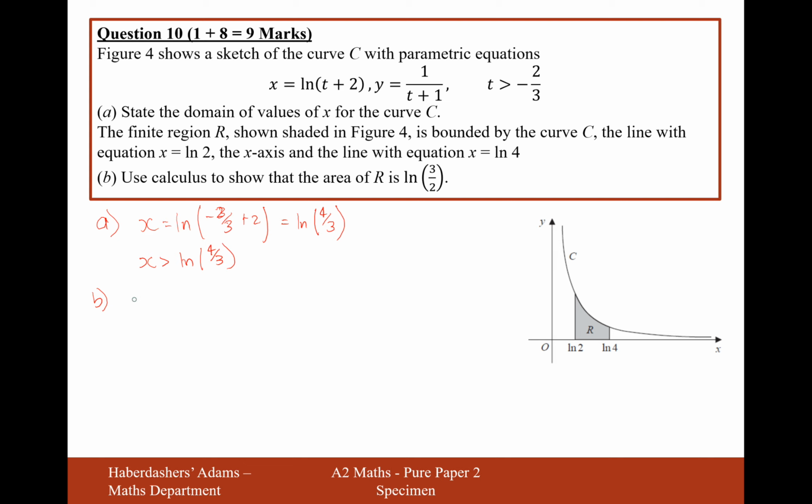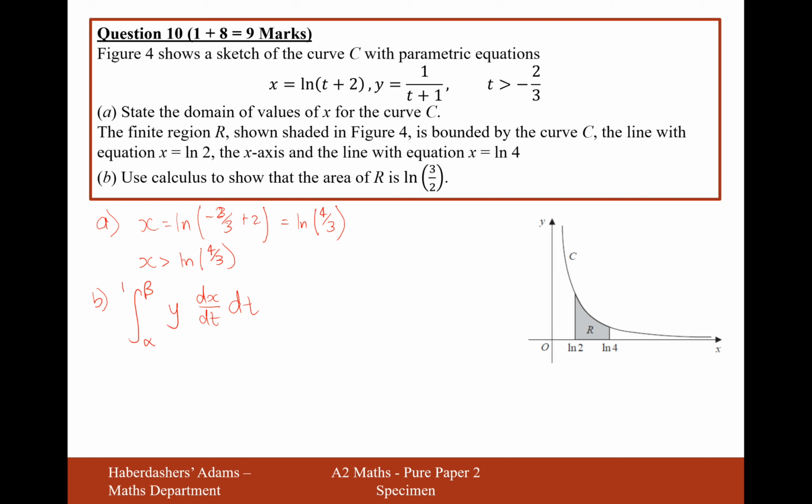Now, when you're integrating with parametric equations, you need to integrate between your t limits of alpha and beta, the expression for y, times dx by dt, times dt. This is the bit of the A-level course that's not in the textbook, but you do need to know this formula off by heart for how you would find a region with two parametric equations.